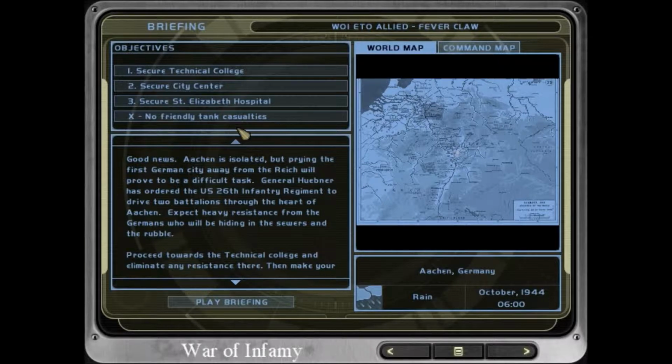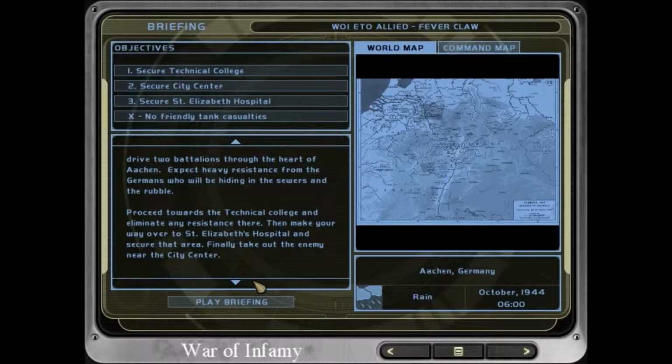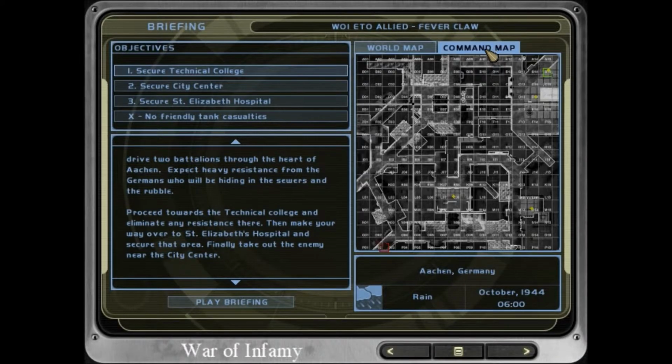Good news, Aachen is isolated, but prying the first German city away from the Reich will prove to be a difficult task. General Hobner has ordered the U.S. 26th Infantry Regiment to drive two battalions through the heart of Aachen. Expect heavy resistance from the Germans who will be hiding in the sewers and the rubble. Proceed towards the Technical College.